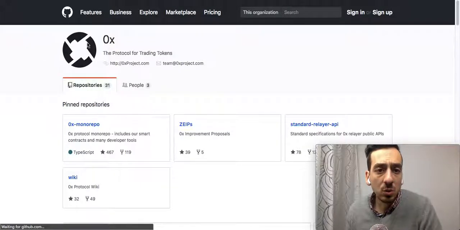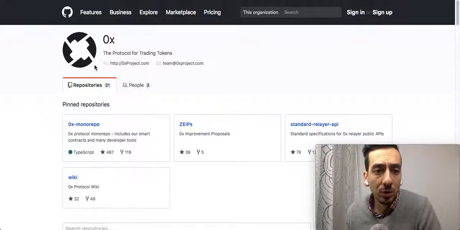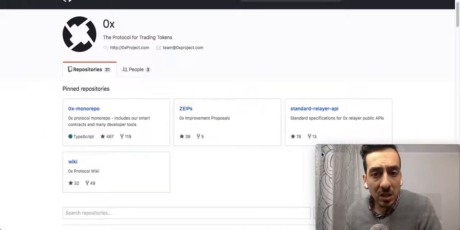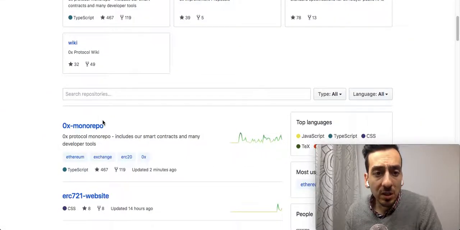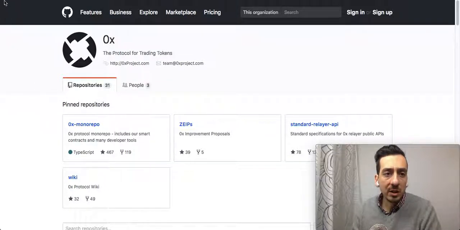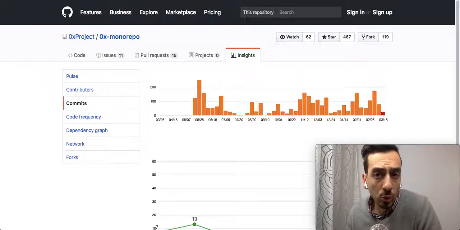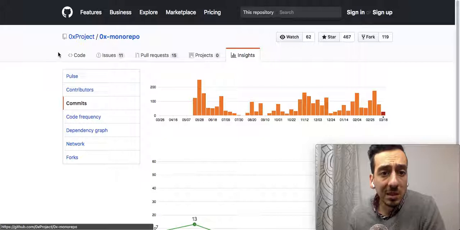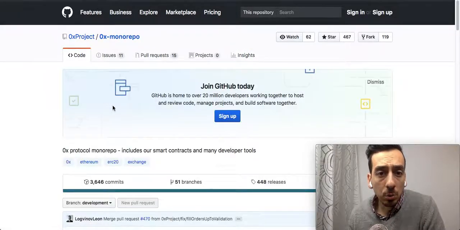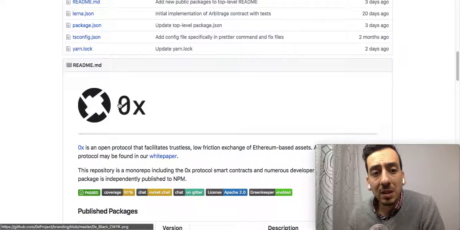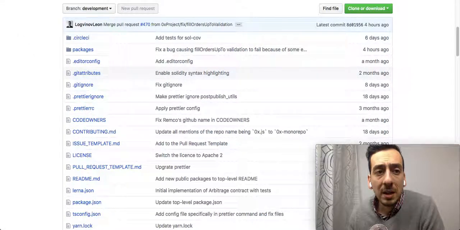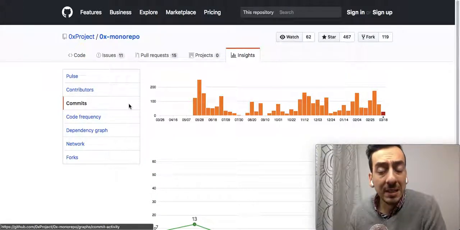Also, don't be afraid to click on these links to get to their GitHub profile. In this case, for example, we are in the profile of 0x. You can see here all the projects that are open source, so you can look through the actual programming code. Obviously, if you're knowledgeable about programming code, you will already know what exactly this is, and you can click those things through and try to understand it.